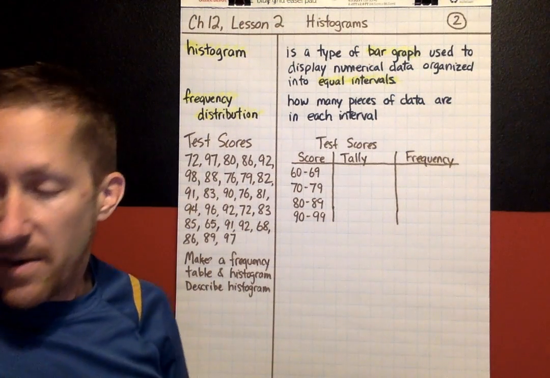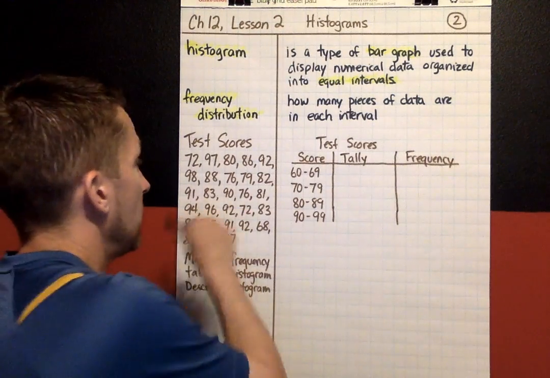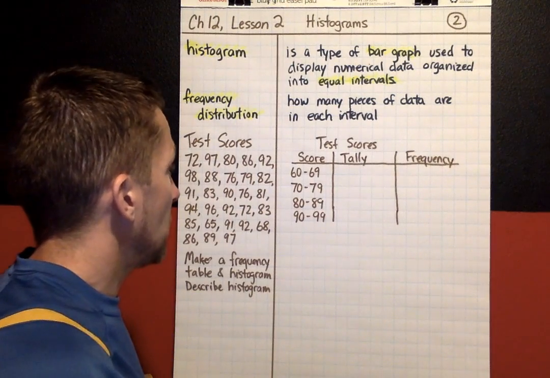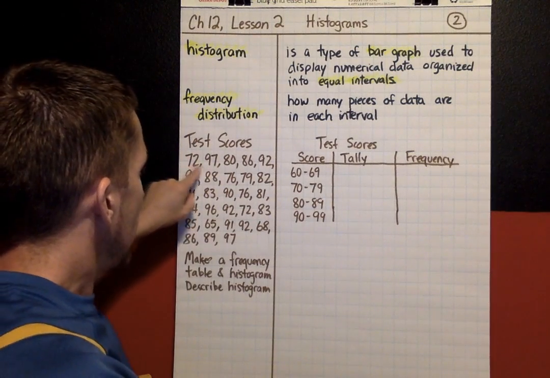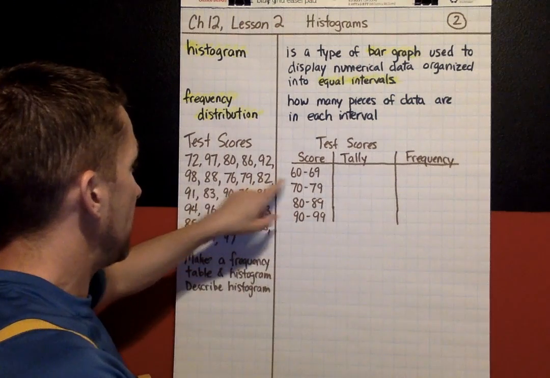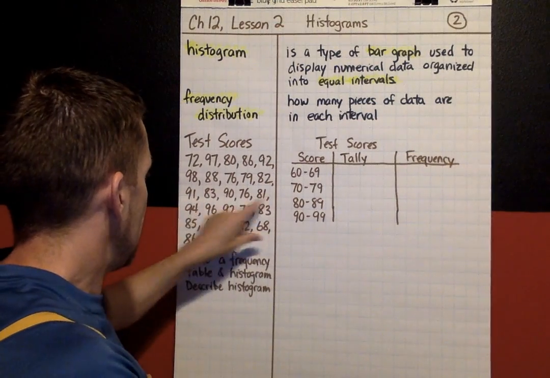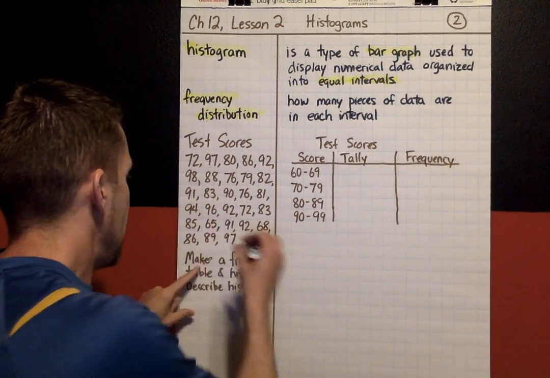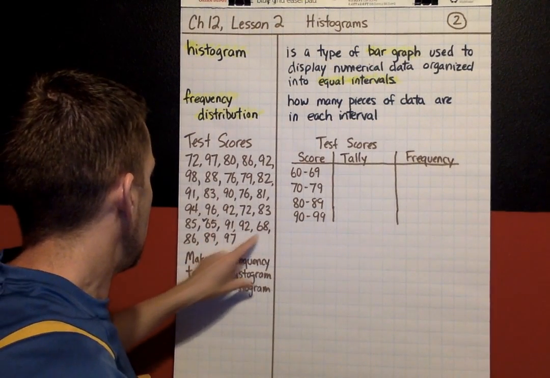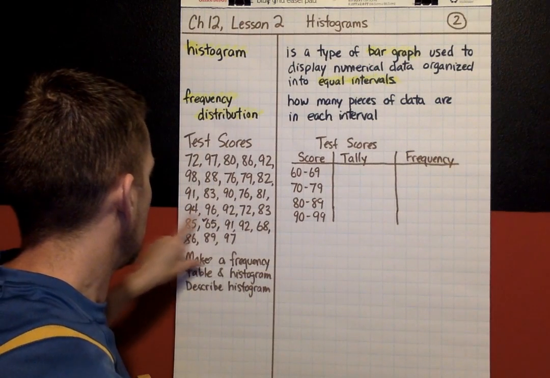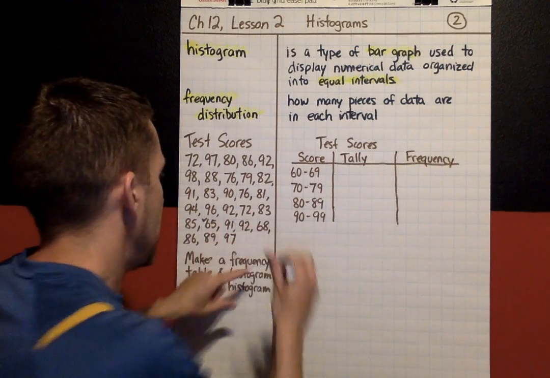Now here's where you've got to be very careful, accurate, and tally and cross out the numbers as you go, keeping track. So I'm going to look at my data and tally how many scores I have in the 60s. Scanning my data, here is one right here. So I'm going to put a little check mark by the 65. And I thought there was another one somewhere. Oh, right here, 68.